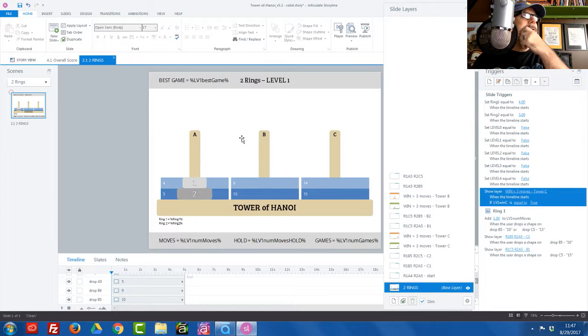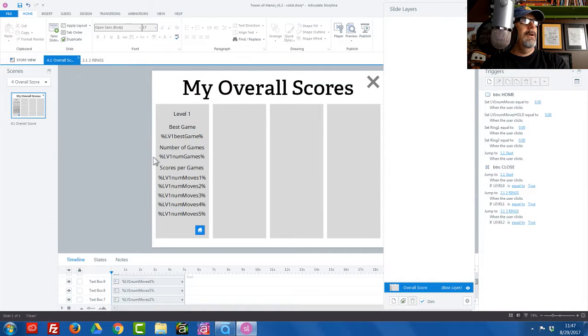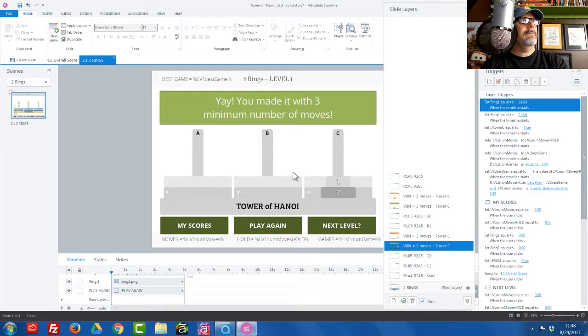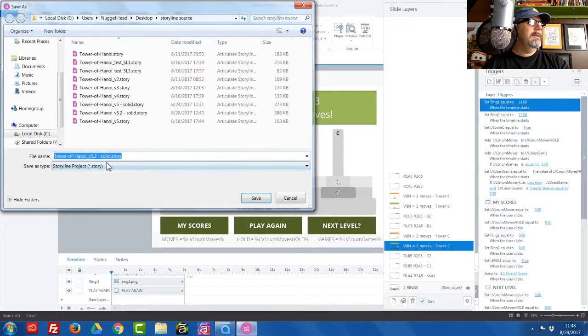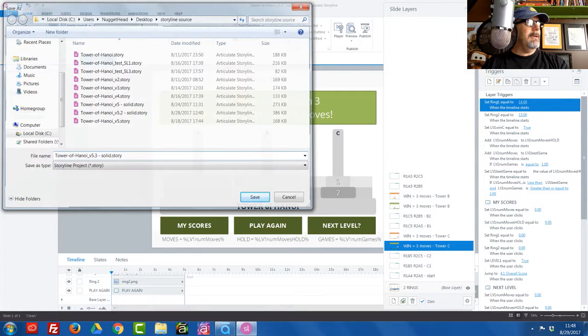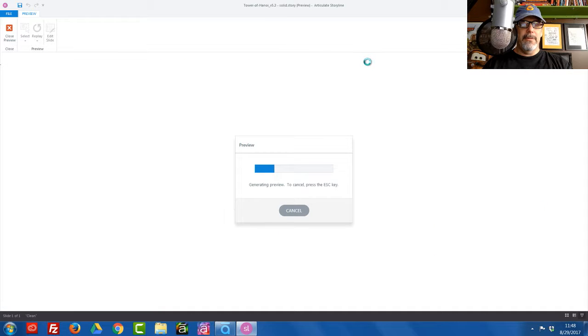Okay. So what's going to happen? We're going to play the game. We're going to win. We're going to check our overall score. Then we're going to go here to overall score, and then we're going to click the close button, and then we're going to come back, and we should still be on this layer. Make sense? Piece of cake. I'm going to go with 5.3 just to kind of get a diversion here. It's going to work. If that works, then that's probably the easiest way to manage this behavior. I think.